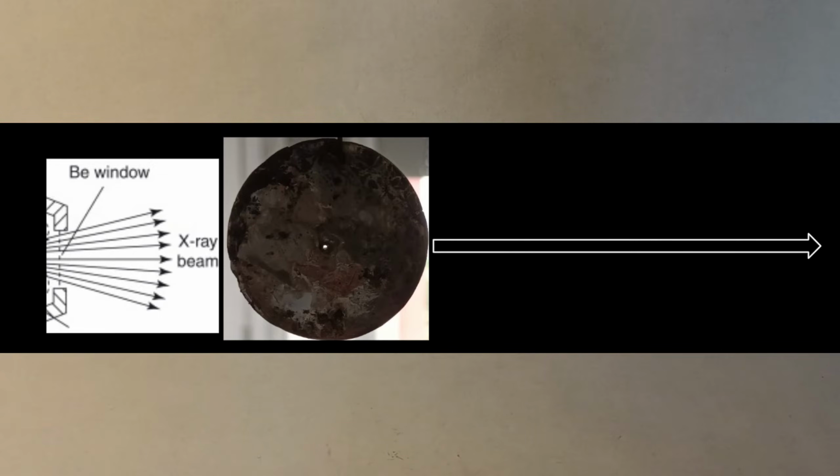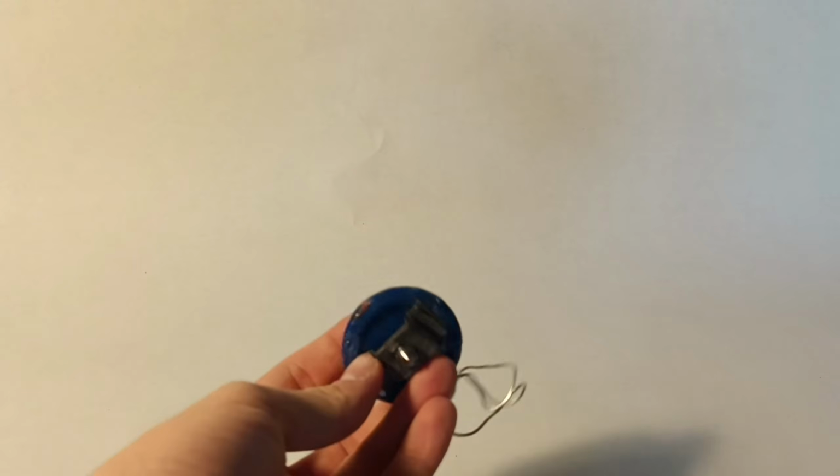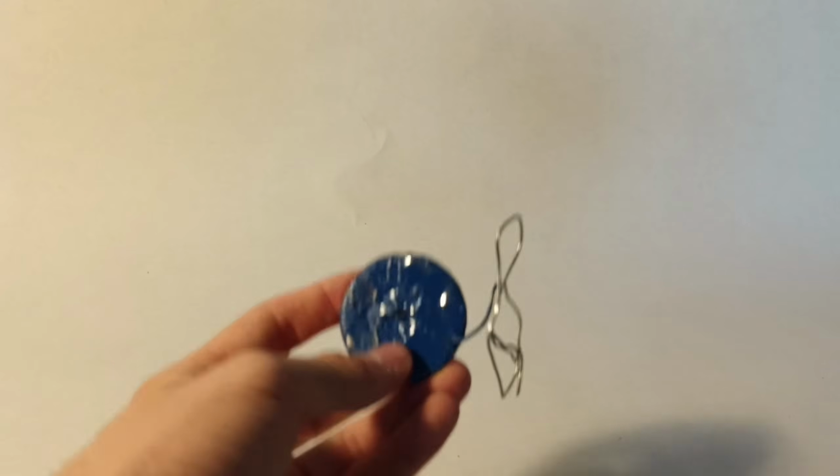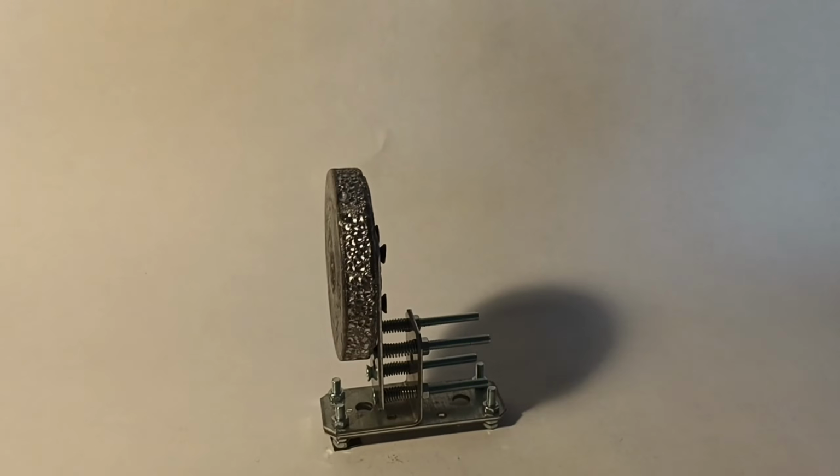tube will be used. I have built two collimators in the past year while constructing the machine, starting with the worst type, which is also the first one that I built, this one. It simply consists of a lead disc that I fused myself with a pinhole in the middle through which X-rays should pass. It is bad, it doesn't work, and so I've upgraded to this big boy here, which is much heavier and works much better.